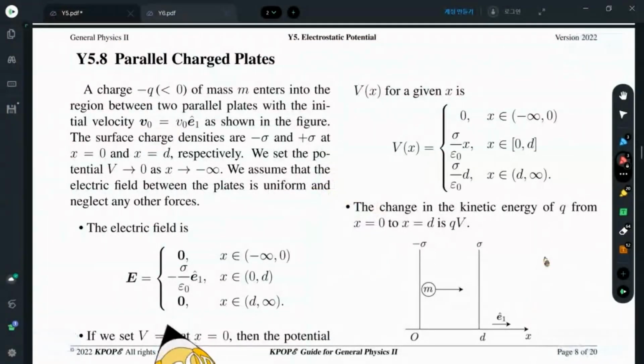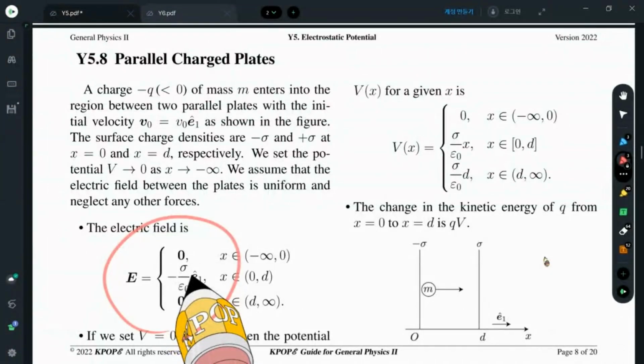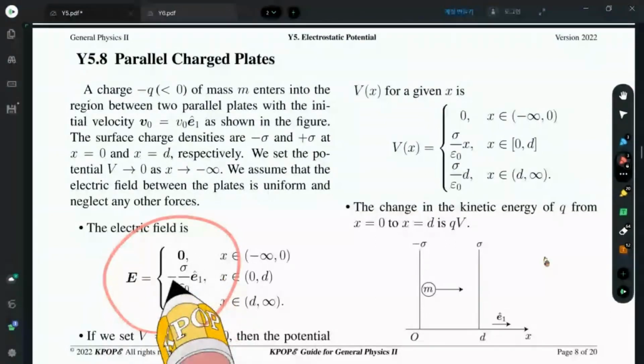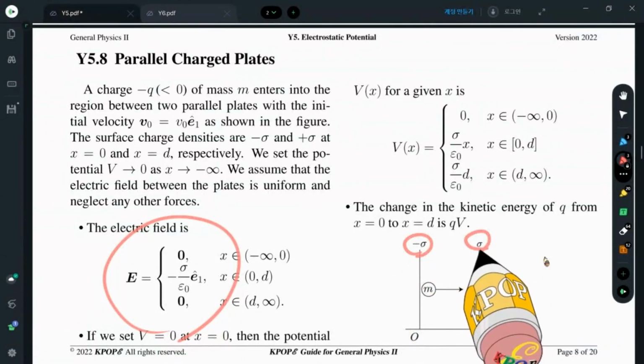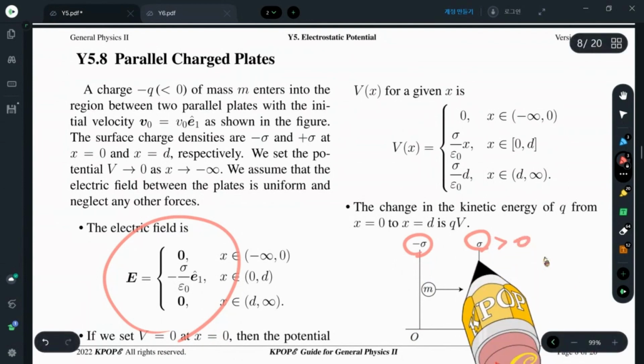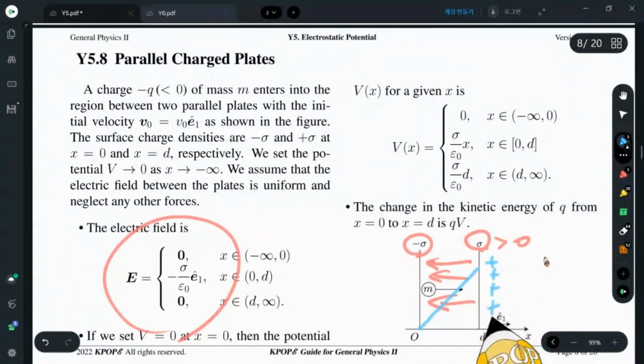For parallel plates, because of Gauss's law, or because you have evaluated the electric field due to a disk, and the checkpoint will give you a detailed computation of the electric field, the final result is in terms of sigma, the charge density per area. The electric field is trapped inside the two charged plates of equal charge density. Here, because sigma is positive, the electric field is like that. So from here to there, potential must increase. Positively charged is a higher potential, and the potential must decrease toward the negative charge. And outside, the electric field is zero.